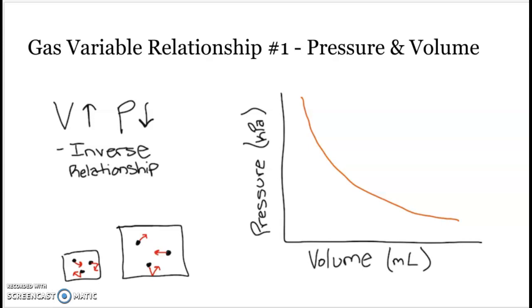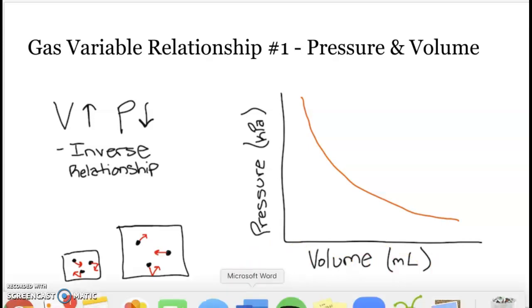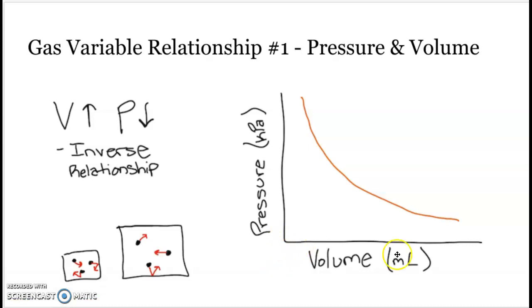When you start to look at a graph, remember to pay attention to what is on the x-axis and the y-axis, along with the title so you know what the graph is telling you. In this case, the title would be along the lines of pressure and volume. Along the x-axis, the horizontal axis, it says volume in milliliters. So as we move from left to right, the volume is increasing. Remember, volume is the size of a container. So as the container gets bigger and bigger, that's what we're changing as we go from left to right on this graph.